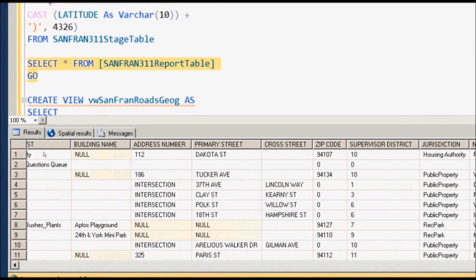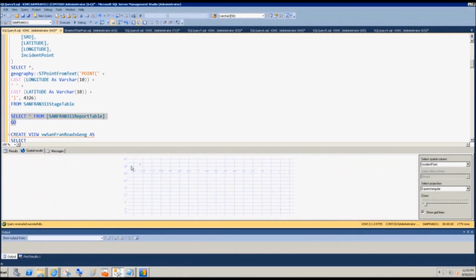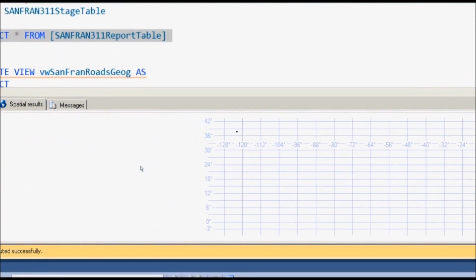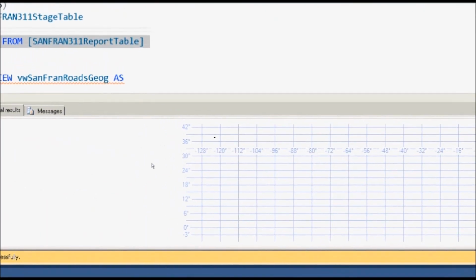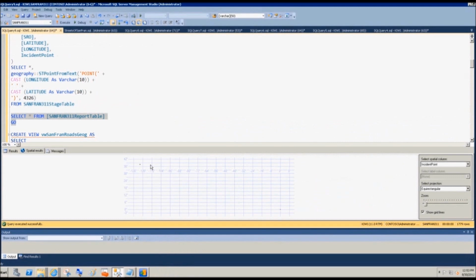That spatial results tab says, oh, I can see that what you've selected, there's a column in there that's of type geography or geometry. So I'm going to show that to you. I'm going to render that for you more the way you would expect for a spatial data type. So let's take a look. So I'm going to click on spatial results, and I'll hover my mouse right there. There it is. Can you see that tiny little, that's not a mark on your screen. That's around 1,700 311 incidents in San Francisco. Just happens to be that our grid is enormous. It's probably covering the greater breadth of California and then some.